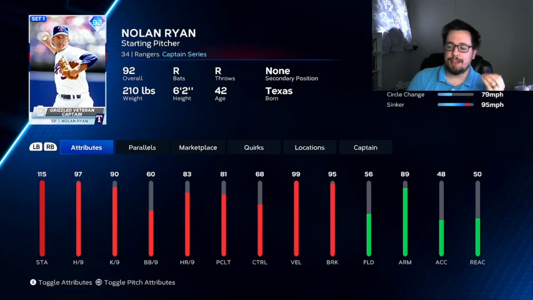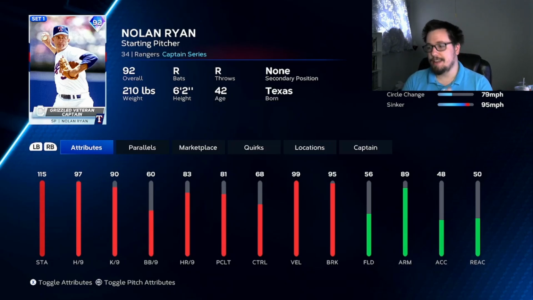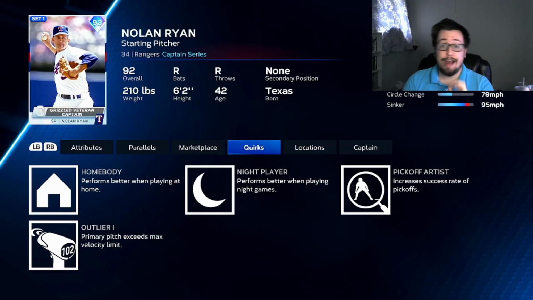My next favorite is this Nolan Ryan grizzled veteran captain that we talked about briefly. First off, Nolan Ryan cards are always amazing in Diamond Dynasty. I mean, 97 hits per 9, 90 Ks per 9, that 99 velocity with outlier 1 on the fastball. So the card already is amazing.